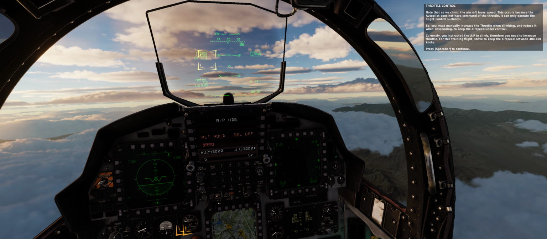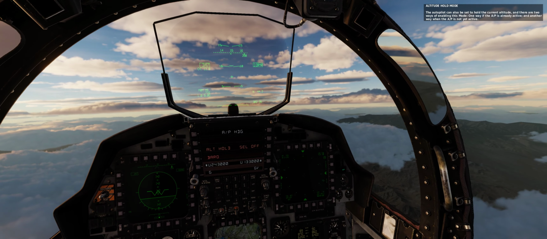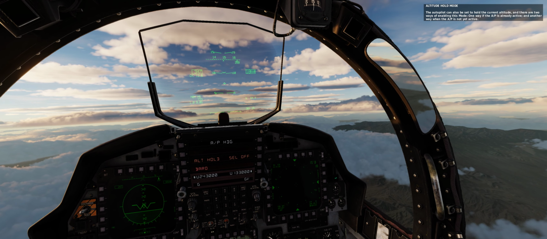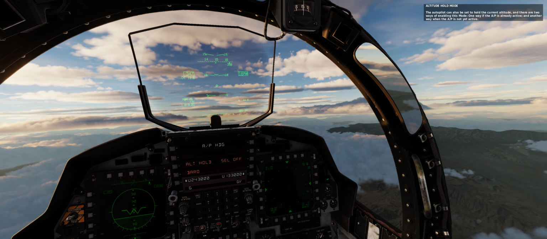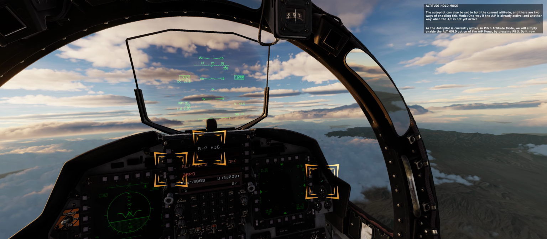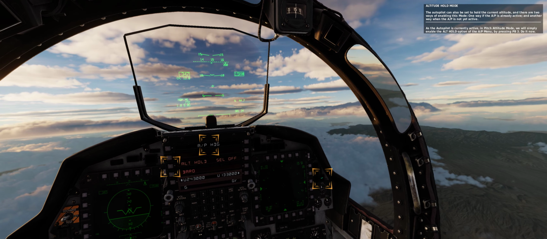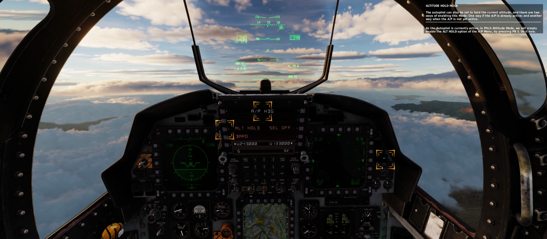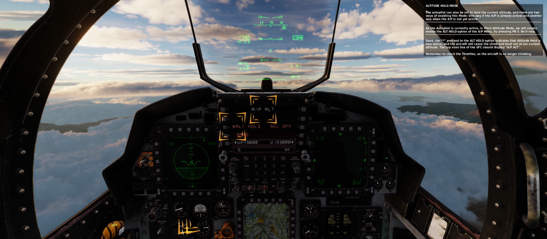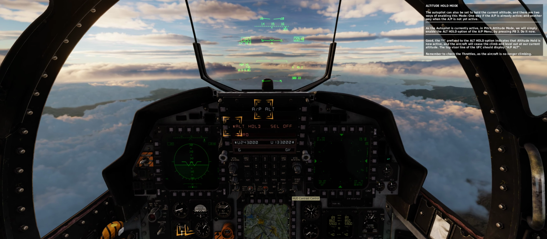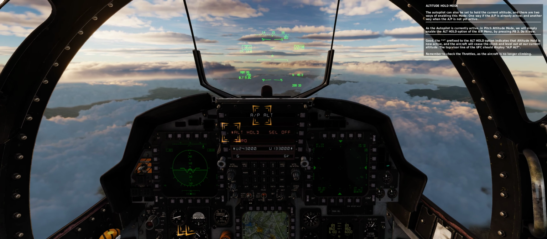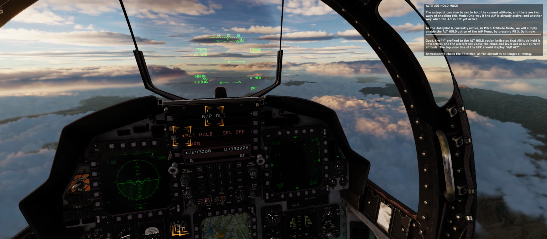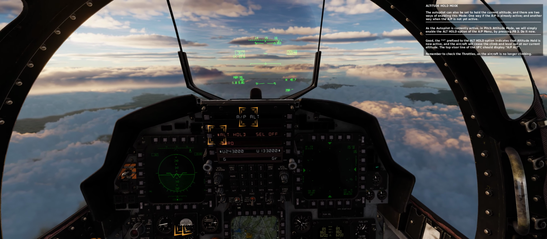Press spacebar to continue. The autopilot can also be set to hold the current altitude, and there are two ways of enabling this mode. One way if the AP is already active, and another way when the AP is not yet active. As the autopilot is currently active, in pitch attitude mode, we will simply enable the Alt-Hold option of the AP menu by pressing push button 3. Do it now. Good. The asterisk prefixed to the Alt-Hold option indicates that altitude hold is now active, and the aircraft will cease the climb and level out at our current altitude. The top line of the UFC should display AP Alt.